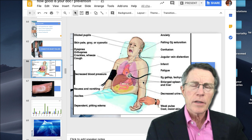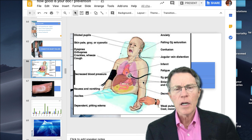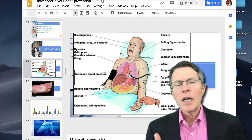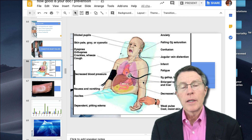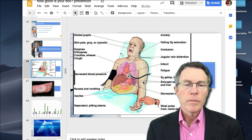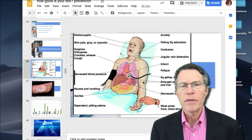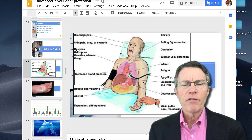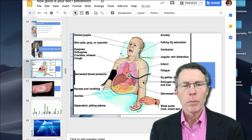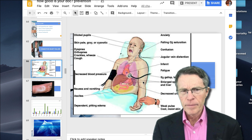This is Part 6 in a series called 'How Good Is Your Doc?' As you begin to see in this series, it's not often about how good your doc is — it's more often about how good your doc's backup team is. That backup team includes you. I'm showing you that yes, there is significant difference in performance with docs, but start thinking of yourself as part of a doctor-patient team. By far the best patient is a well-informed patient.